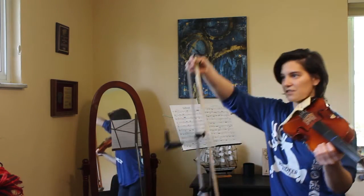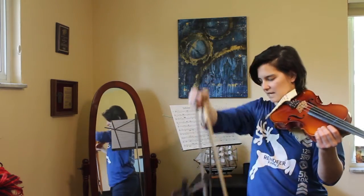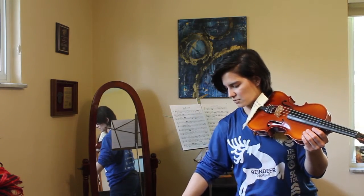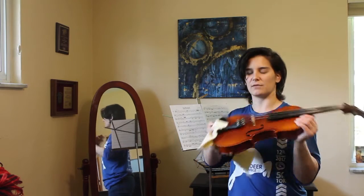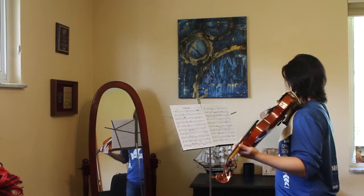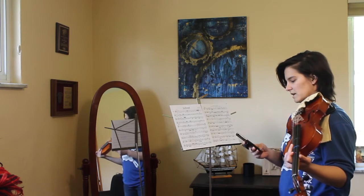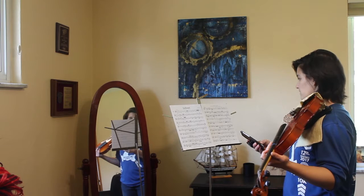I have this nifty thing, I don't know how visible it is, but it's basically a violin stand, and I don't really keep my violin on it, but I do keep my bow. I usually like to keep my violin on a flat surface so that I can pick it up very easily during a practice session. So this piece of furniture, I'm not sure if that's visible in the camera, is actually very convenient for me.